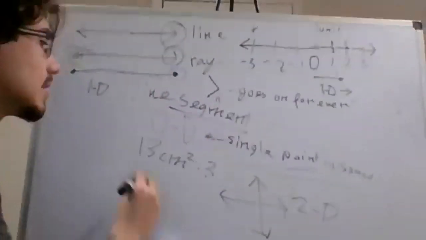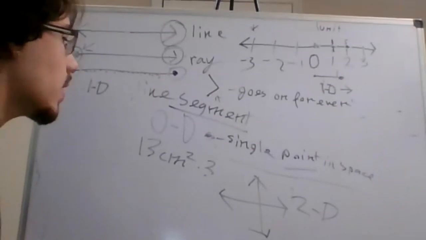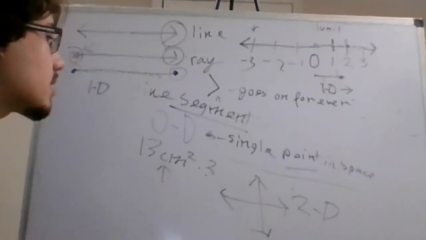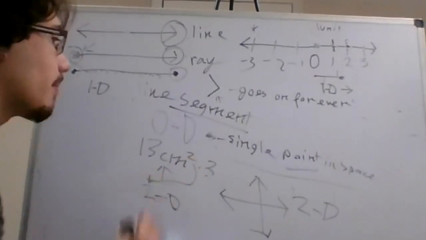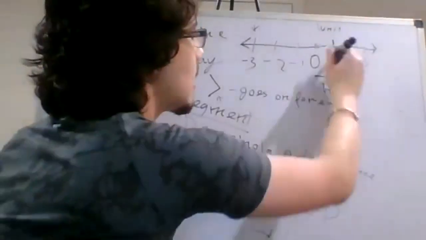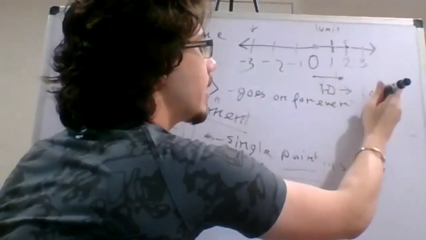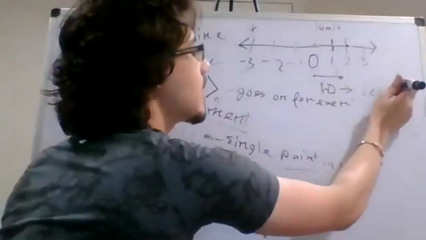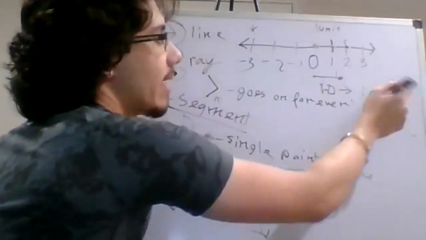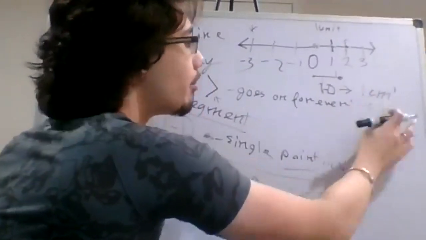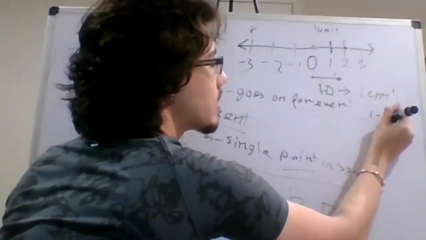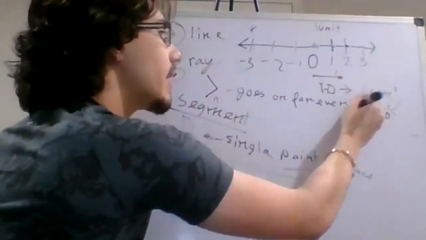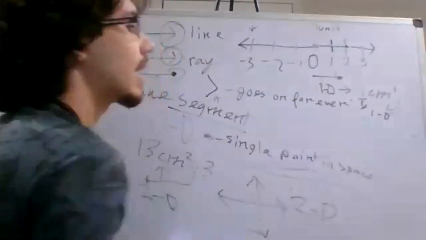That's why we say centimeters or centimeters squared, because an area of 13 centimeters squared points in two directions. And that's where this 2 comes from. In one dimension, centimeters, we say one dimension of this line segment is 1 centimeter. It is 1 centimeter to the power of 1, and that means it's just centimeter. But this 1 describes one dimension or one direction. So that means it is 1 unit pointing in this direction.